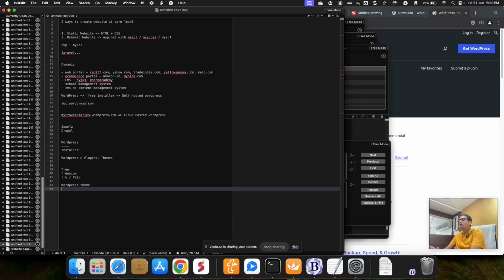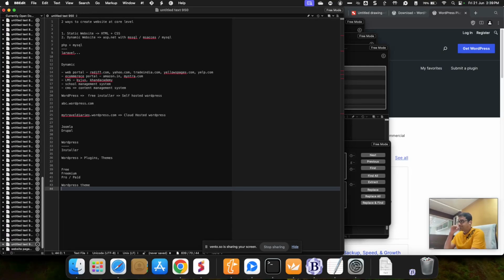So what is a theme? Whenever you visit a website, there is a specific design, color combination. If you want to design your own theme, you need to understand the core technology of WordPress, and there is a complete guide from WordPress online available for everybody. You can read and create your own theme. You can even create a WordPress theme using ChatGPT. ChatGPT also provides themes these days. You can just put in a specific AI prompt and it will provide you one.